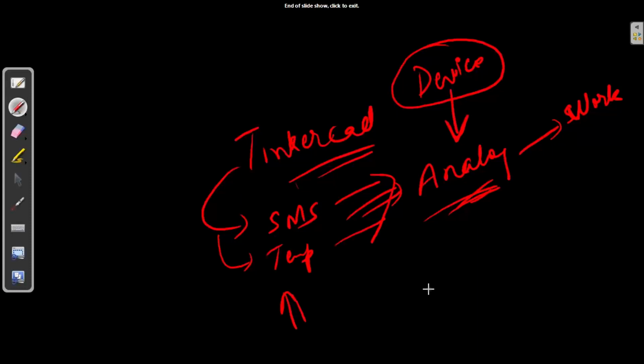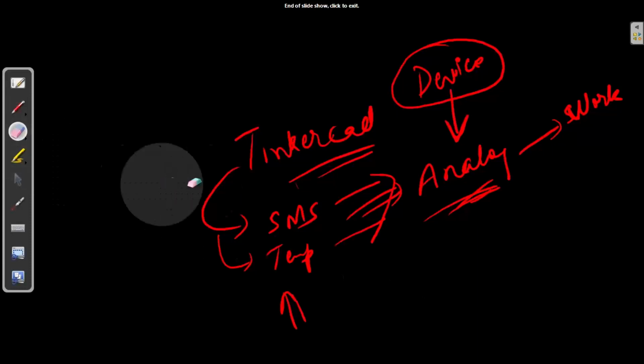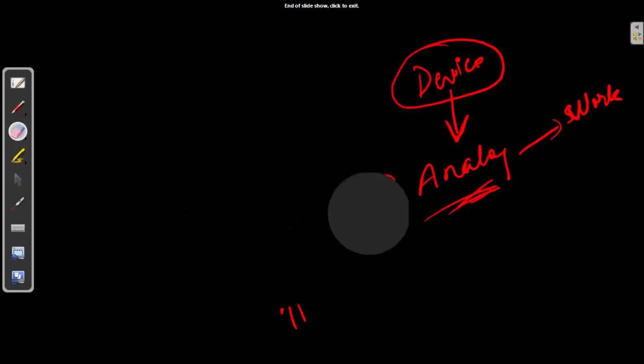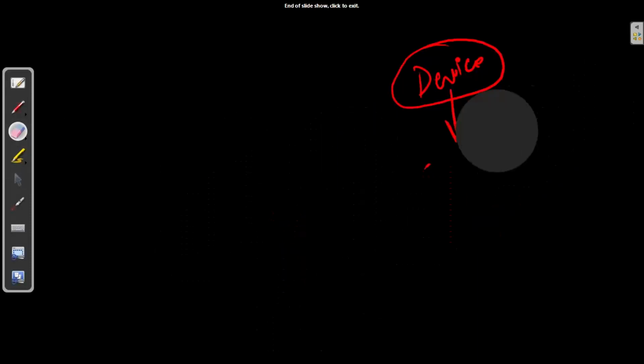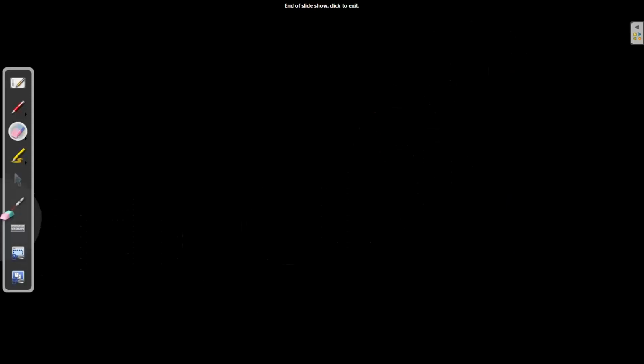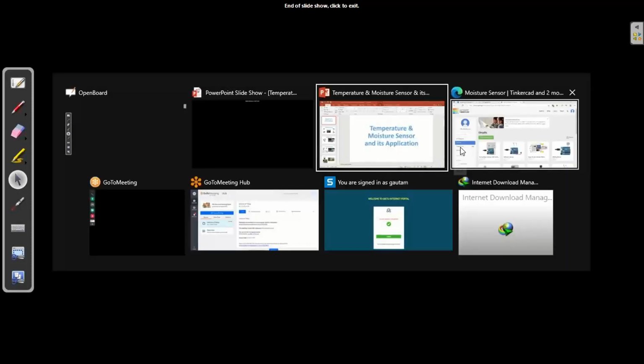If the moisture value is very less, the analog value will give me a value nearer to 0. If the moisture content is very high, then we will be getting the analog value closer to 1000. Yes or no? So based on that, we will be doing the project. For the soil moisture sensor, I will be using a very specific device, and for the temperature sensor, the LM35 is available, so that we will try to connect and see. Now let's move to Tinkercad.